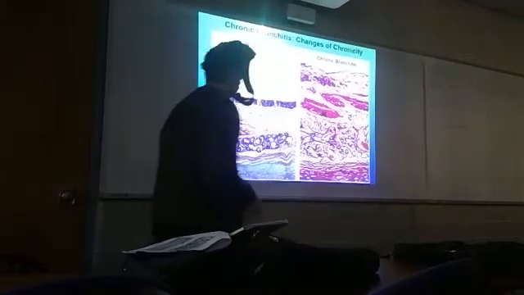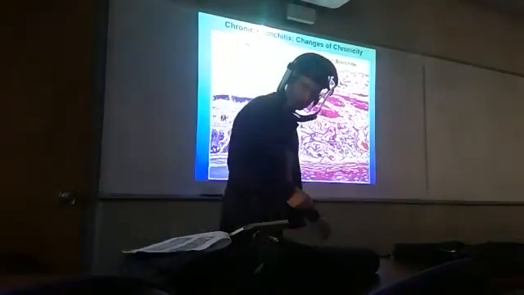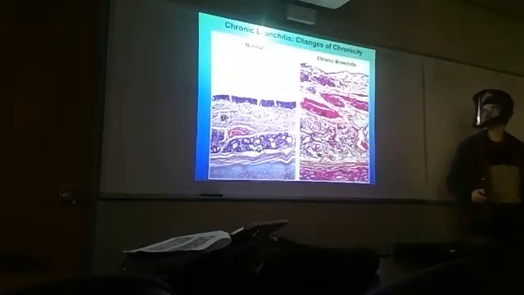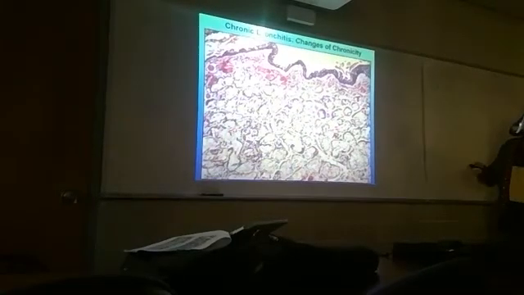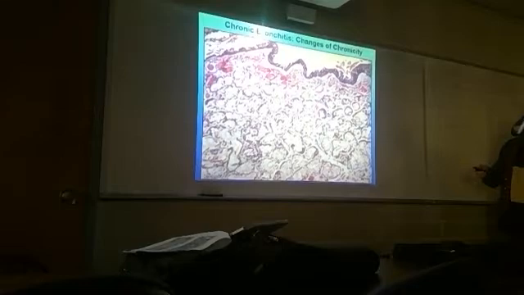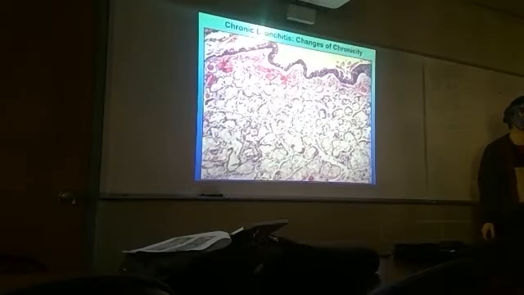Chronic bronchitis, very different architecture. First thing you notice, you get the lumen here, you got the epithelium over here. Something wrong with that epithelium. Take a look at that epithelium, we'll zoom in. There's the lumen, there's the epithelium. What's wrong with that epithelium? Squamous. That's a metaplastic squamous epithelium. It's actually a stratified squamous epithelium. That's not supposed to be there. It's supposed to be a pseudostratified ciliated epithelium. Why do we have a stratified squamous epithelium?